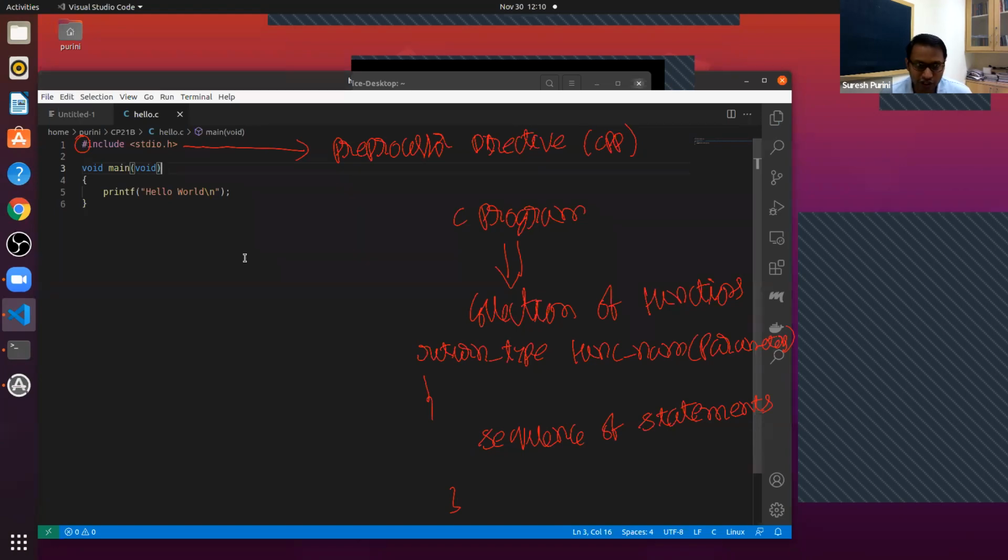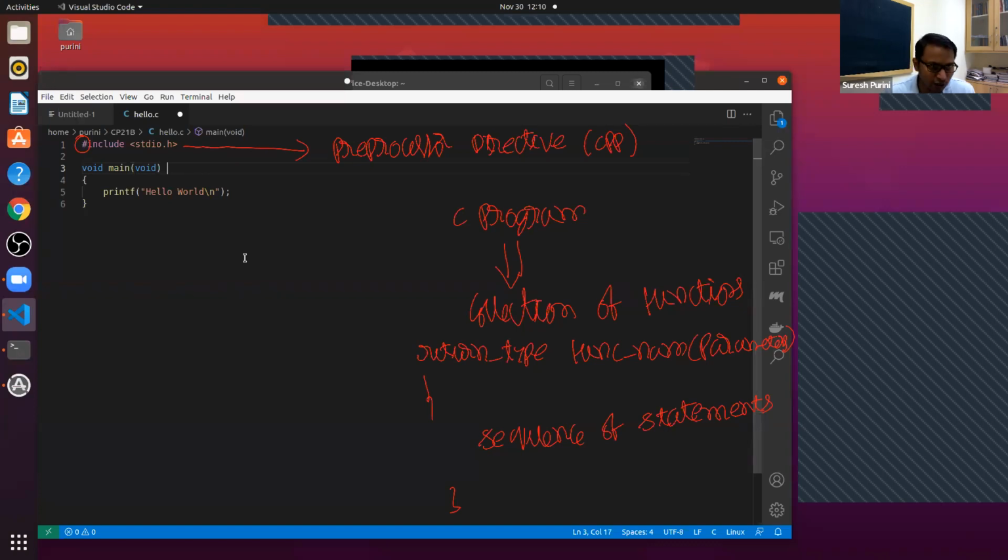This is the structure of a C program. A C program is a collection of functions. Among those, main is a special function, because when we execute a program, the execution starts from the first statement of main.